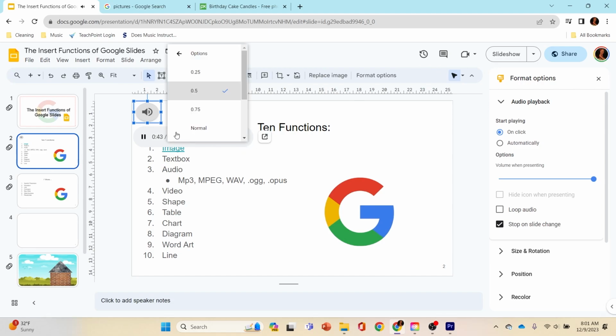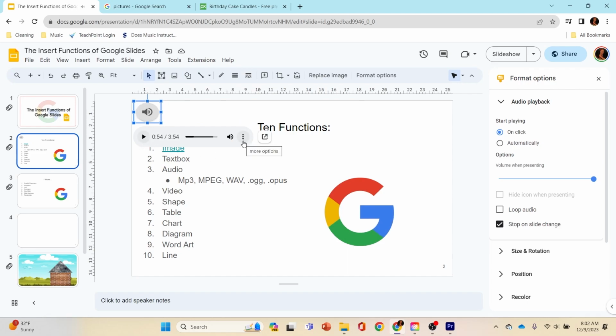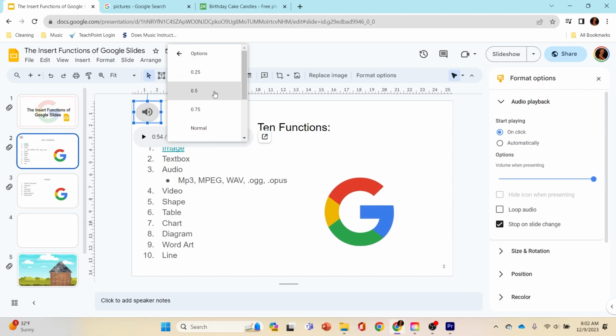And then I can even change it to as much as 2 times the speed. So that's a really cool function to know that exists, especially if you have young players who are learning how to get better at their instruments, and you need that slower, either 3/4 or less, to help them get better.